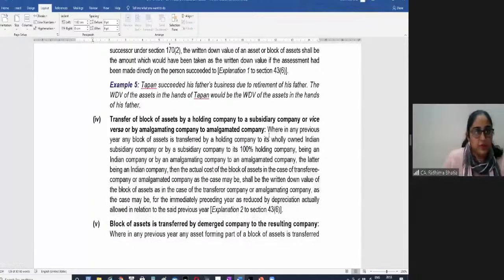So I believe the depreciation concept is clear to each one of you and you will practice. Achha, you want one example on depreciation. One second, students. The question is here.